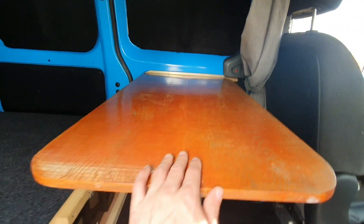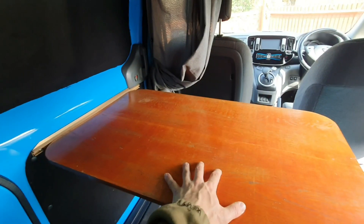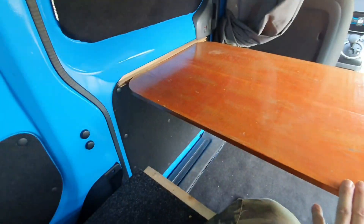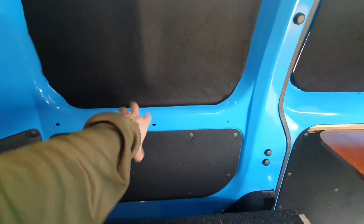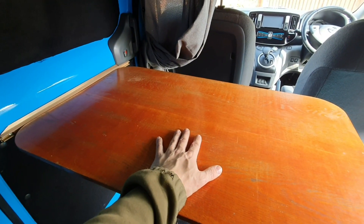So that will give me the space to do all my... if I've got my laptop out or if I'm preparing food, I can put my induction hub on here and all sorts. So I've got a proper functional table, and I'm probably going to try and secure it into this space so that when I'm travelling, I can just fold it away. But to be honest, if I leave it up, I can probably drive with that out. No problems.